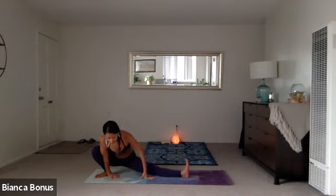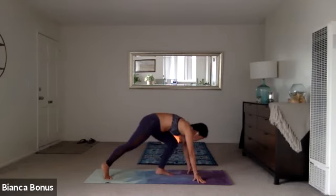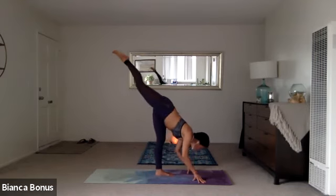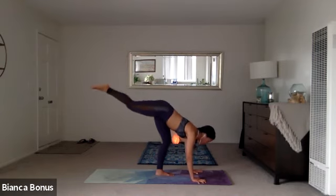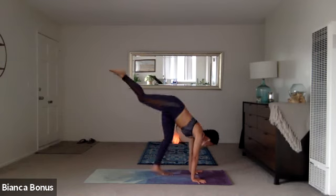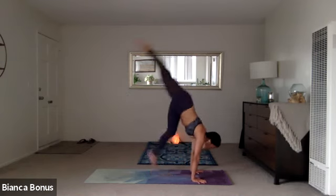And walk the hands towards your left foot. Low lunge and then standing splits, right leg up. You have the option here to handstand. So bring the hands down. Try to stack the shoulders right over the wrist. Bend the bottom knee. Use your glute and lift up.